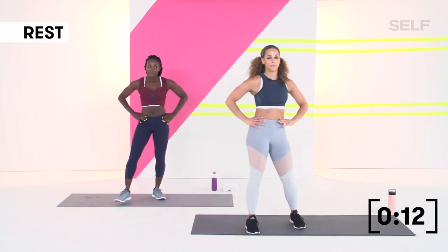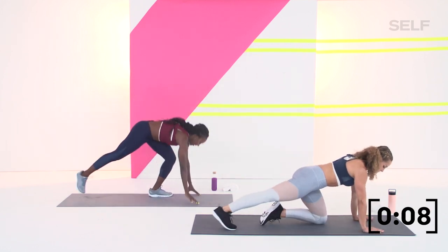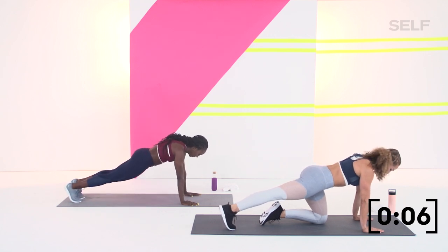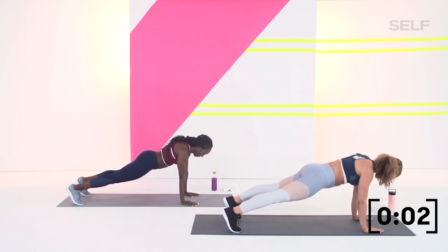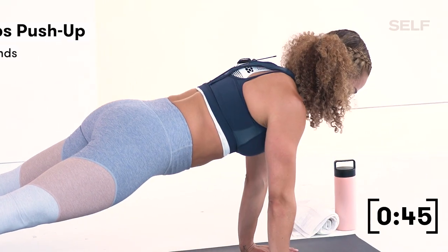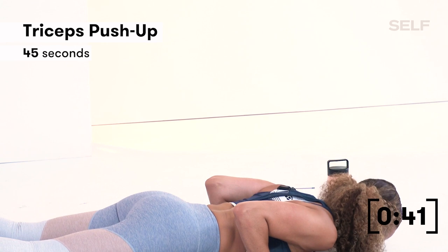Whew. All right. It's triceps. Let's get these arms. Here we go, team, in 5, 4, 3, 2, and 1. Remember, inhale lower, exhale as you push up.